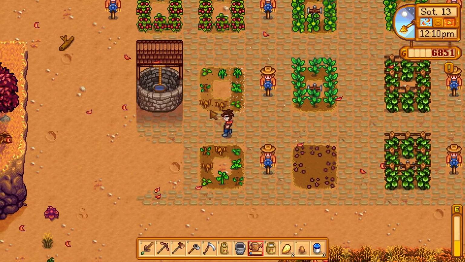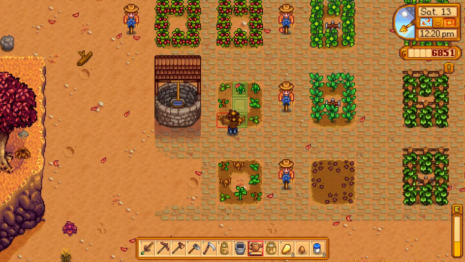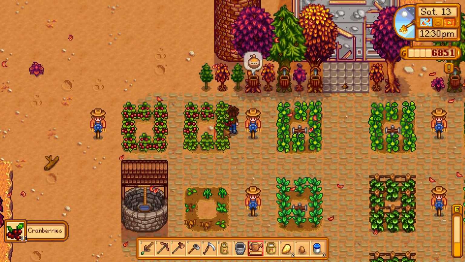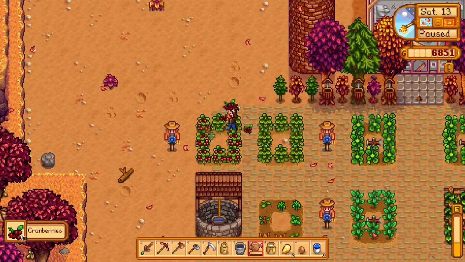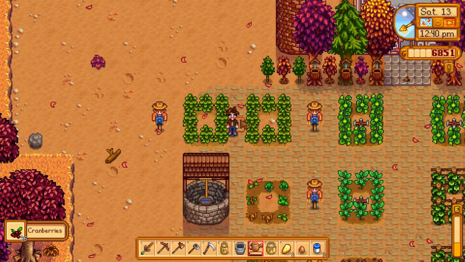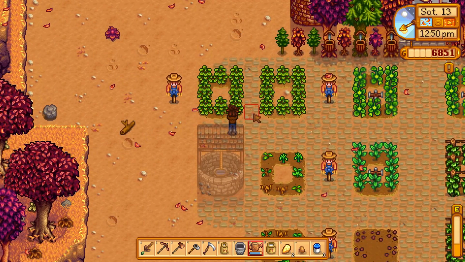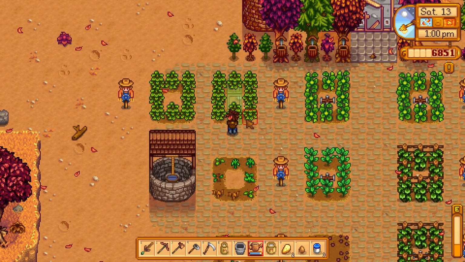But we got some of these guys. Gotta check if we can deliver them to the community center. Cranberries. And maple syrup, something we needed to deliver to the thingamajig as well. Let's grab some water. So yes, we got plenty to do today. Well, we always got plenty to do, it's a farm.